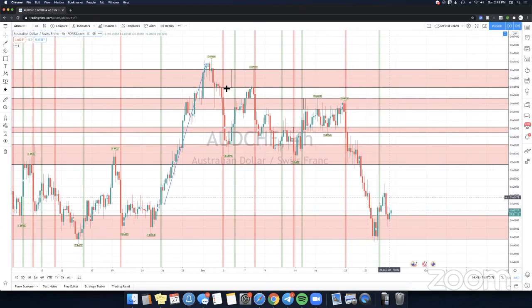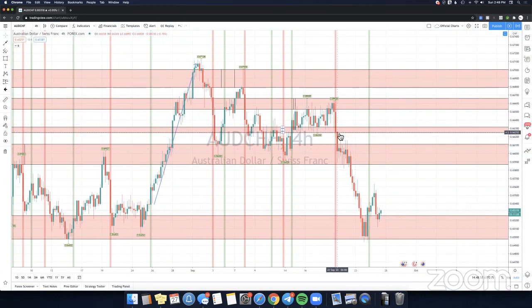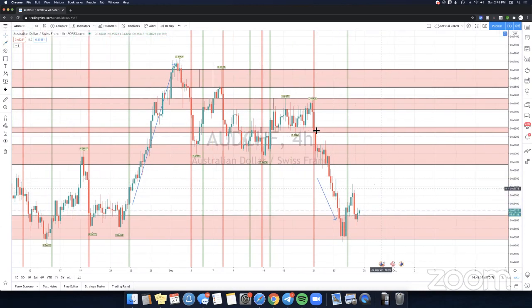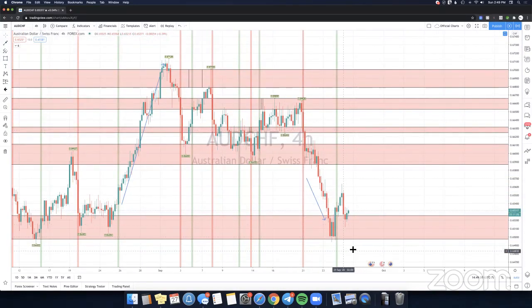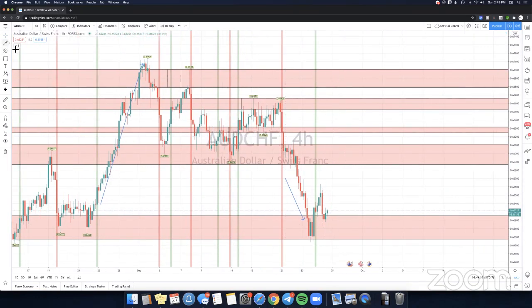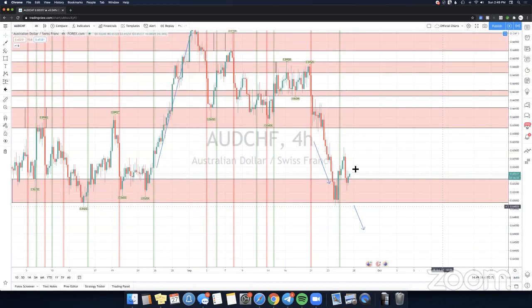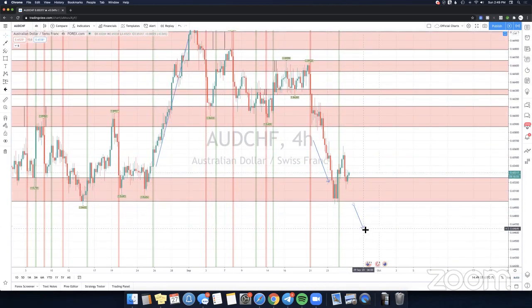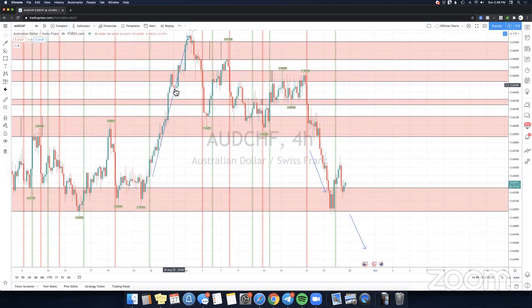This is an invalid signal, but if it turns into a valid one, then we can probably see that shoot on up. But otherwise, if we get a sell signal like this right here, so you can see we got a sell signal, it broke the zone right here, and it came down super heavy. So if we get a sell signal like we did right here, and then price closes below the zone, then obviously, price will probably continue down, because if you look at the charts, history always repeats itself.